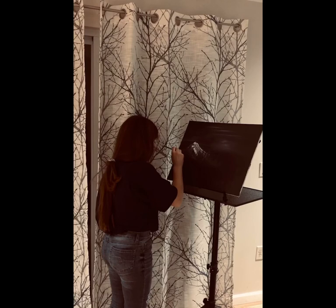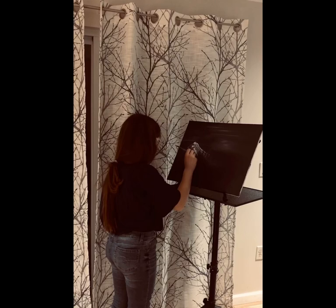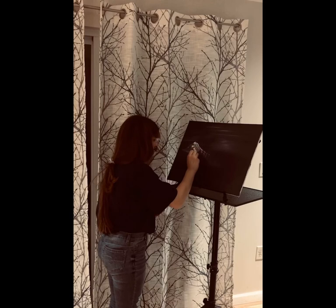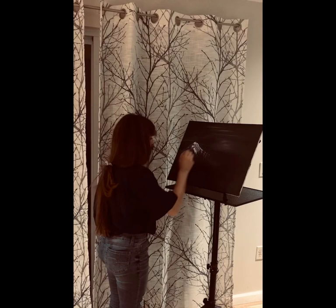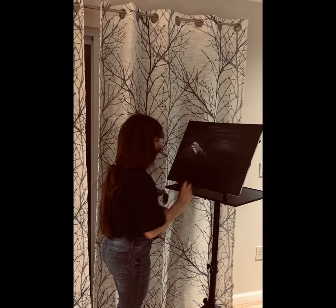This is your world. You can do whatever you want. Just gonna go all the way across. Get some color on the brush. Scrub that right in there. Don't let the trees get left out. Can go right across. Lighter color. Make sure in this darker area you can see all the trees. Make sure they aren't left out.